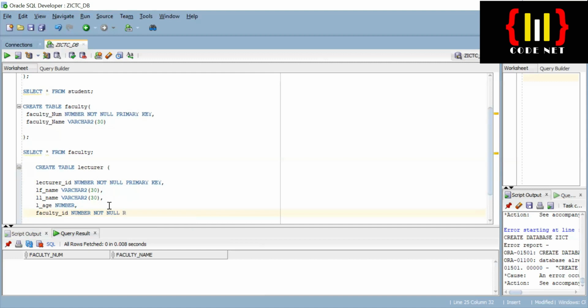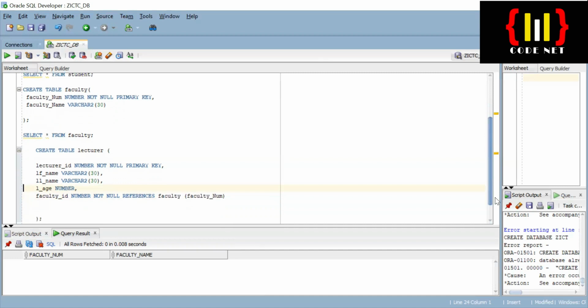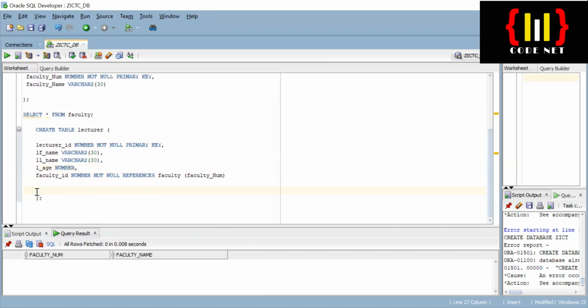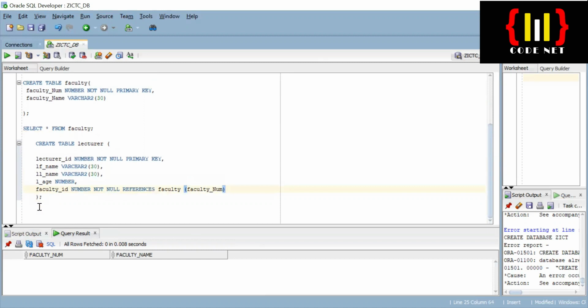At the same time, this is now referencing. References is the keyword which will specify that we are getting this ID from another table. This references the faculty as a table. It references the faculty, and specifically the attribute that we are bringing inside this is simply the faculty ID now as an attribute from the faculty relation. And definitely we can even now highlight this entire table to see if we've definitely created a table that will hold on to these details.